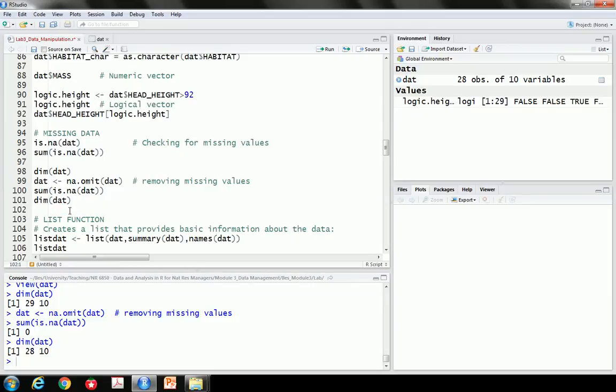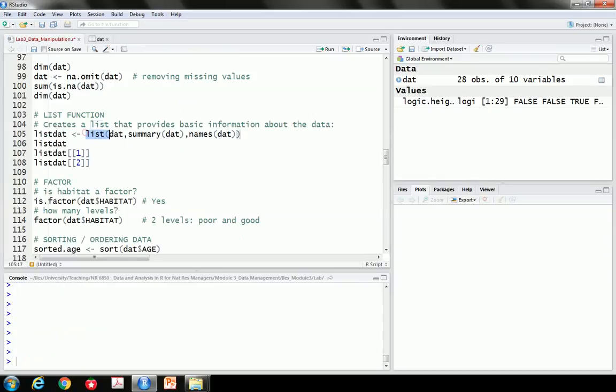Sometimes that's useful and sometimes that's not, because sometimes I might have an NA value in a column that I don't even really care about. Maybe it's my comment column, and for some individuals I have some comments, for other ones I just didn't have any comments on them. But if I was to use this na.omit on my whole data frame, then it might remove all the rows that I didn't have any comments for, and I usually probably don't want to do that. So you sometimes do have to be careful about what you're doing.